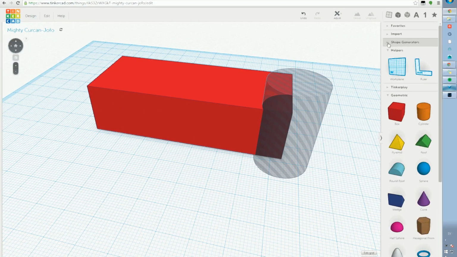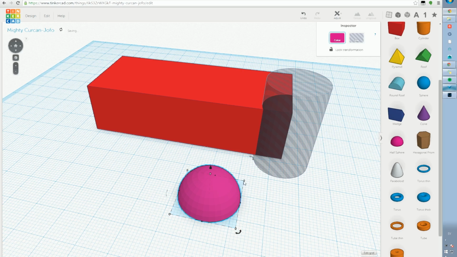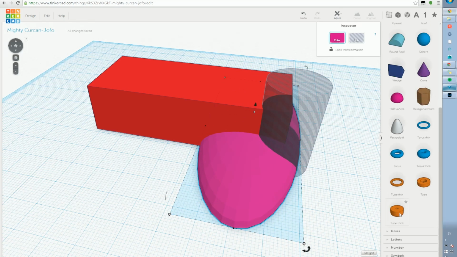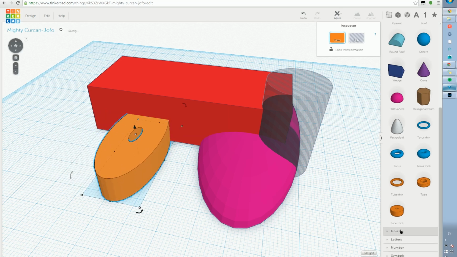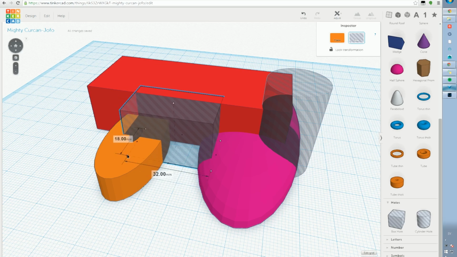There's a lot of advanced stuff here as well, but more or less it's creating simple shapes and combining them. Starting off, maybe you want to create a tube here, or make a box hole and cut through a few parts.